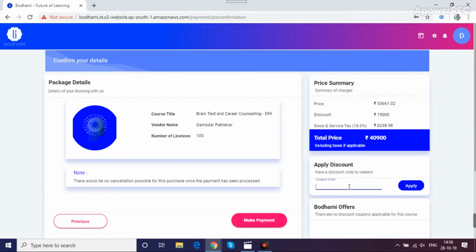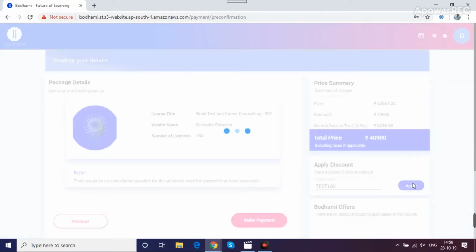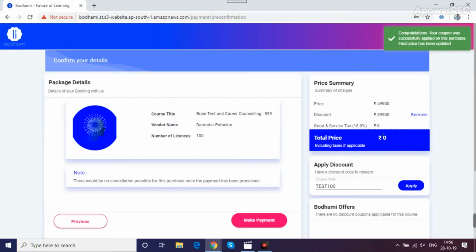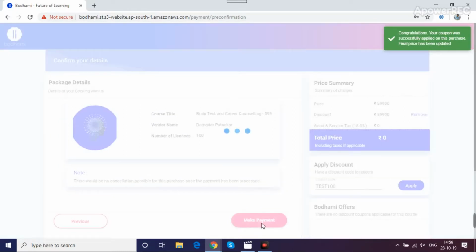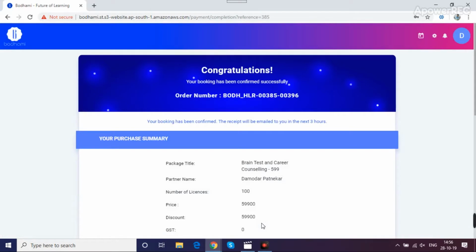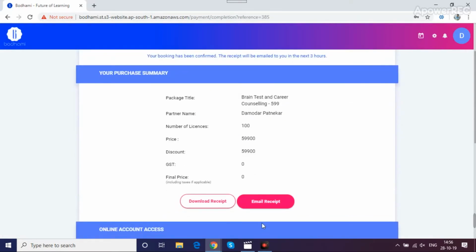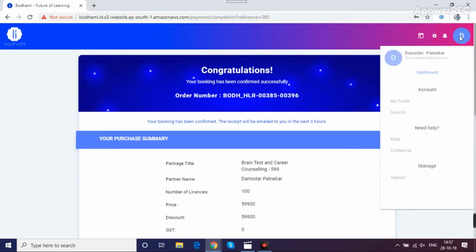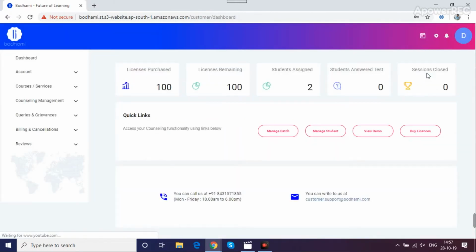On the confirmation page, you can enter any coupon code you have and continue to payment. On confirmation, you would get an email, invoice, and SMS. You can now go back to the dashboard using the right icon.